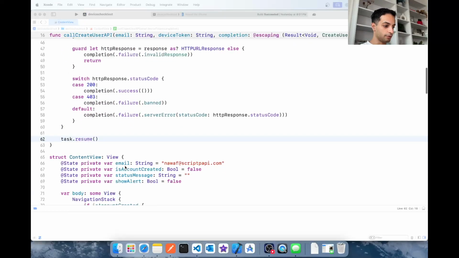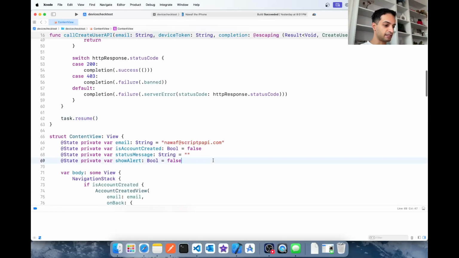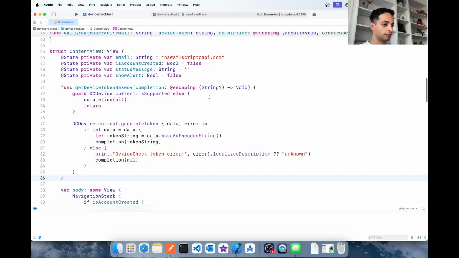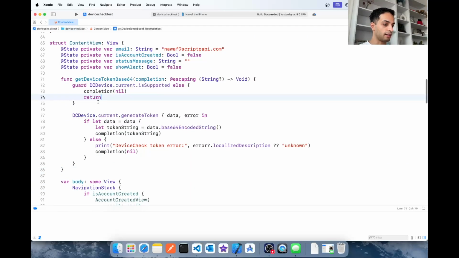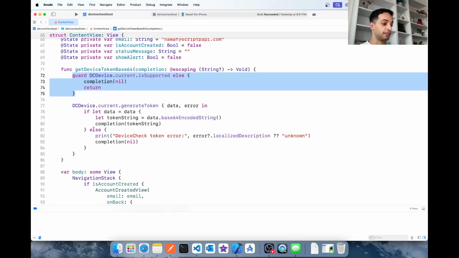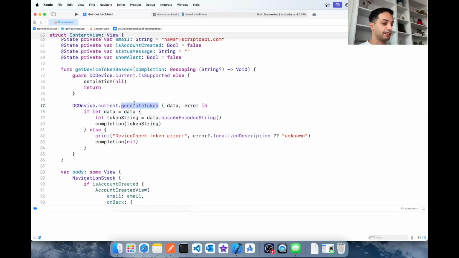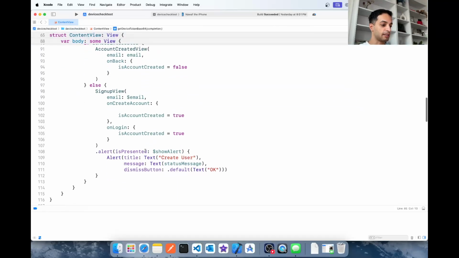Now let's go to our view over here. We need to create a method that gets the device token from the device itself. This will simply look like this. Just get device token. It doesn't take in anything, and first it checks if the device supports device tokens. If it does, then it continues. If not, it's going to catch the error. And then here, this is the method that we use to get the actual token. We generate the token, and then we encode it to a base 64 string. Okay, now we have everything we need to call this API on the client side.